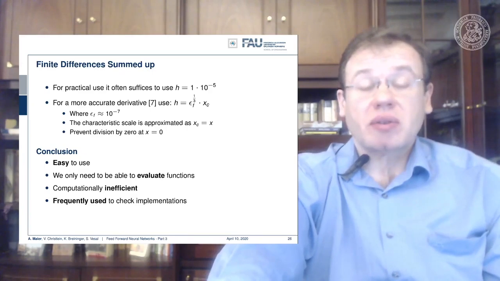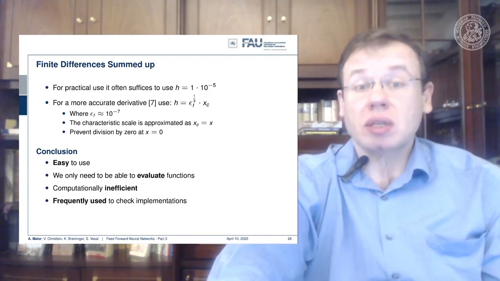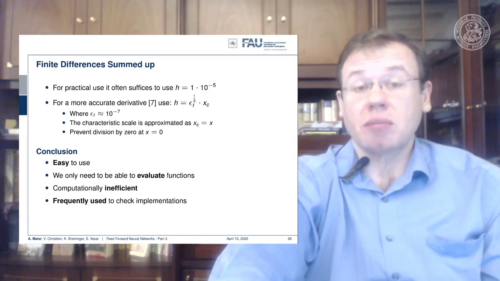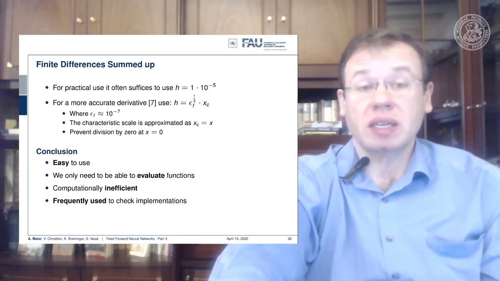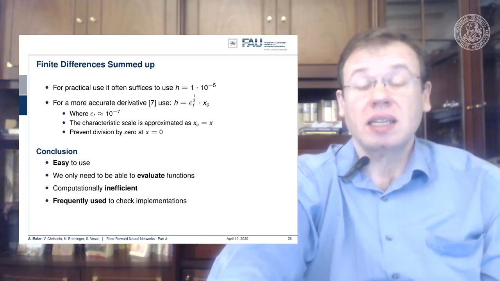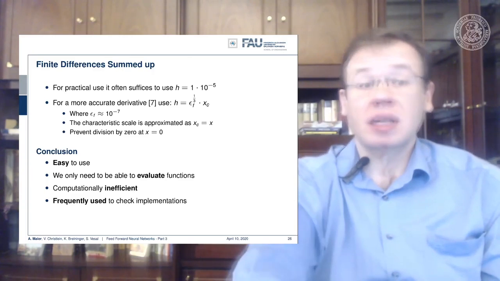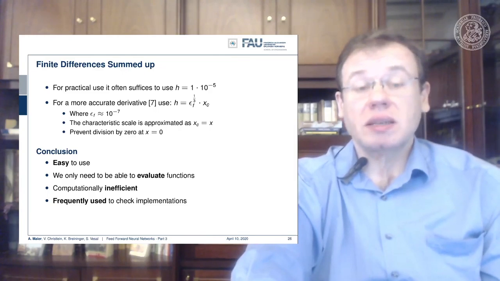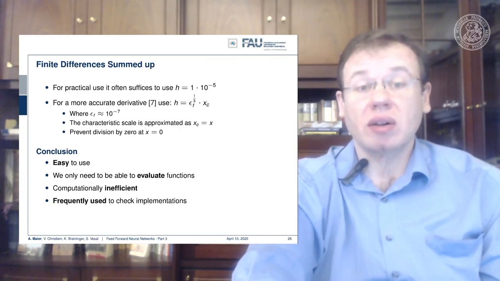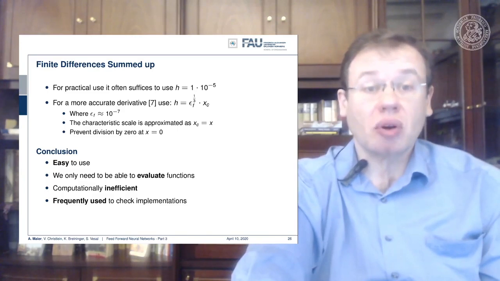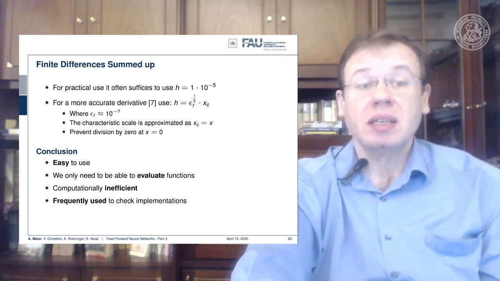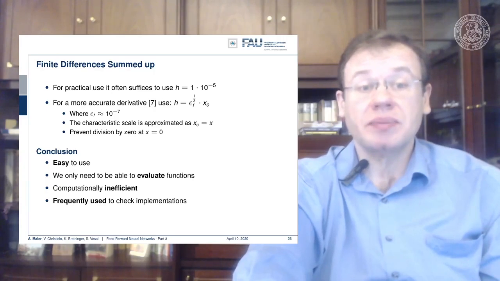So we can compute this for any function even if we don't know the definition of the function. If we only have it as a module that we cannot access, we can use finite differences to approximate the partial derivative. In practical use, we use h in the range of 1 times 10 to the minus 5, which is appropriate for floating point precision. Actually, depending on the precision of your compute system, you can also determine what the appropriate value for h is going to be. You can check that in reference number 7.